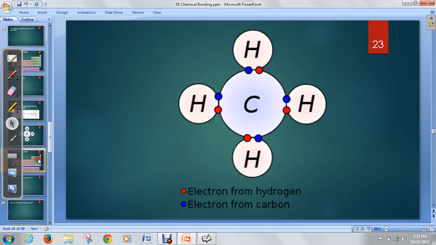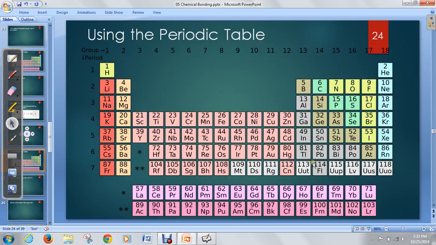And again, if we look at the periodic table, the elements that mostly form covalent bonds are these guys over here, this box. Really the non-metals over here are more common to form covalent bonds. And especially these first 2 rows or so are especially common for forming covalent bonds.